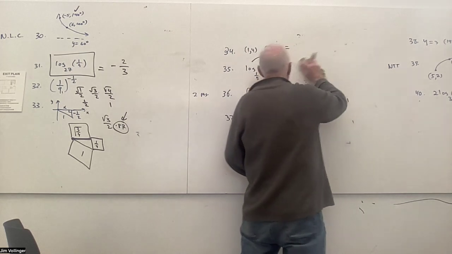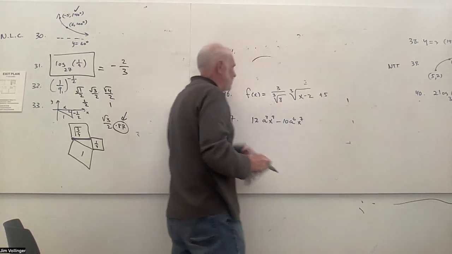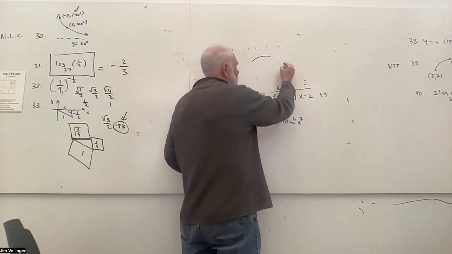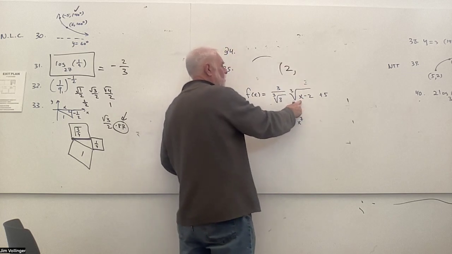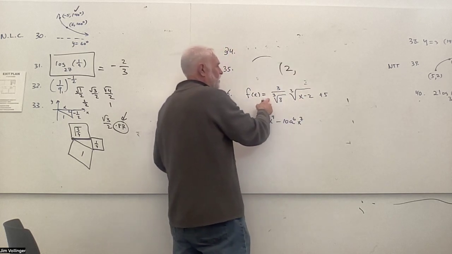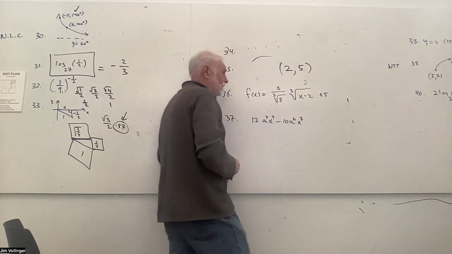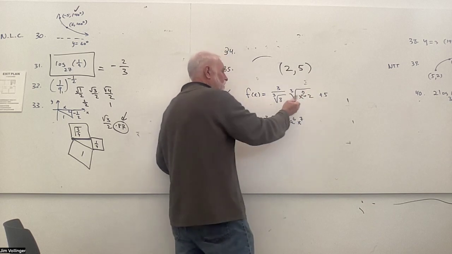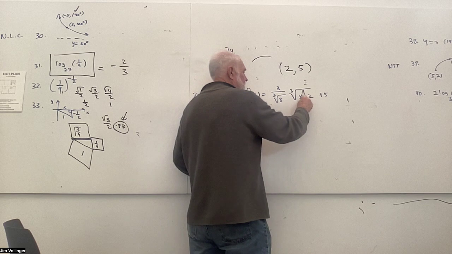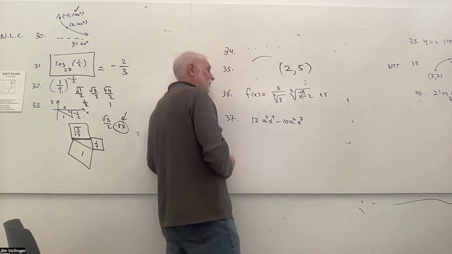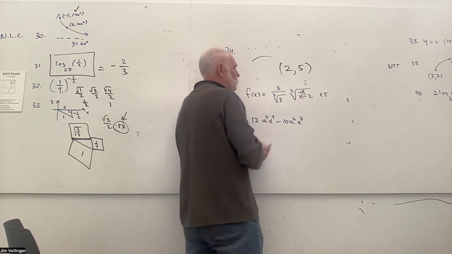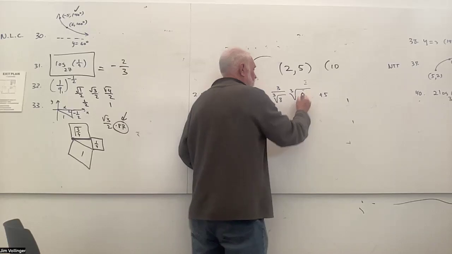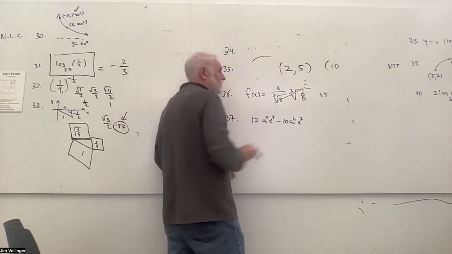2 coordinates for the next value. 2 coordinates for this. Well, to get 8, I think I need to put, well, let's put a 2 in first. Because 2, the cube root of 0 is 0. And 0 times anything is 0, so 2 gets you 5. And wouldn't it be nice if this was the cube root of 8, so it would cancel? So I hope that people can see that I can put the number 10 in here and get a nice easy answer. 10 minus 2 is 8, so I'm going to put 10 in. And now I've got this situation. And I hope you can see that that's true.